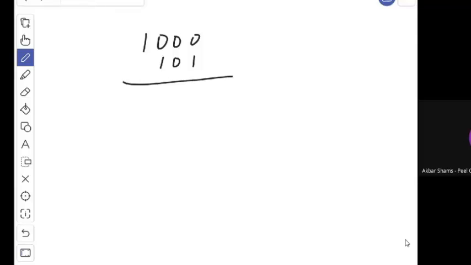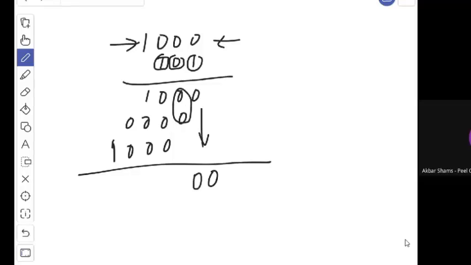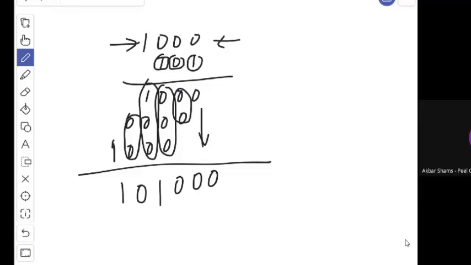Okay, to do that one, this one is going to bring 1000 down. So it's going to be 1000. This 0 is going to make everything 0, but shifted left. 1, 2, 3, 4, because there are 4 digits here. This 1 is going to bring 1000 down. So 0, 0, 0, and 1. And now we're going to add all these numbers. This brings 0 down. These 2 zeros give me 0. These 3 zeros give me 0. 1 plus 0 plus 0 gives me 1. 0 plus 0 gives me 0. And then 1 comes down. So the answer is 101 and three zeros.